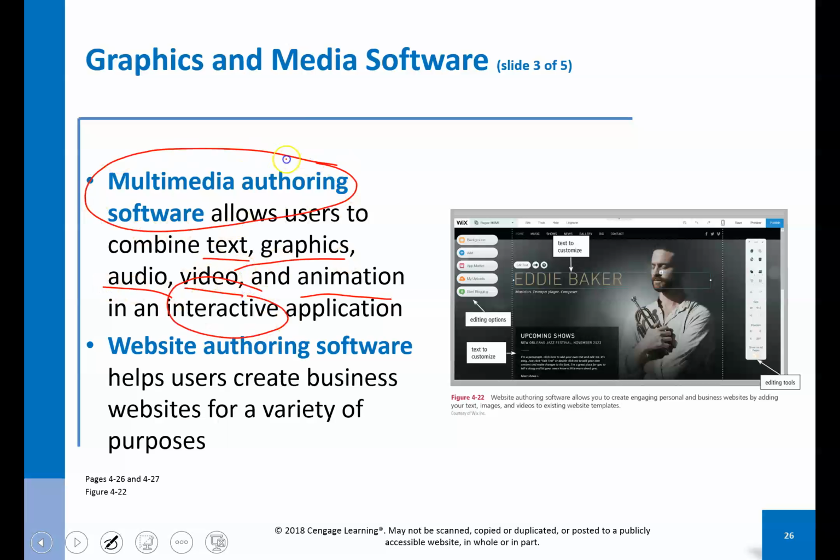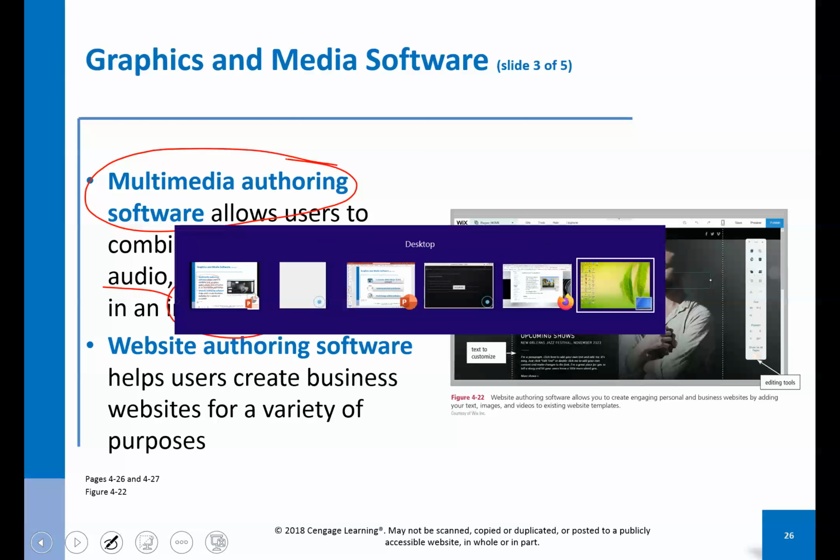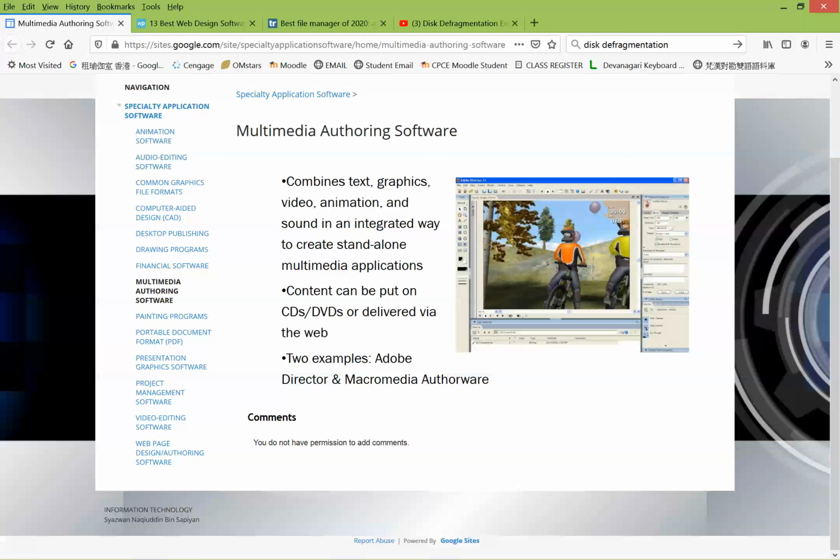Then you would need multimedia authoring software in the old days. Are we still making that? No. To be honest, no. Because they normally make it in such a way that they would put it on a CD or DVD-ROM. Right? Now let me show you a page here telling you examples of all those. If you go on the internet and search for multimedia software, you're going to find the definition here, which is quite similar to our textbook. And most importantly, all those stuff would be delivered using CD or DVD.